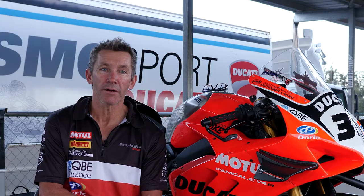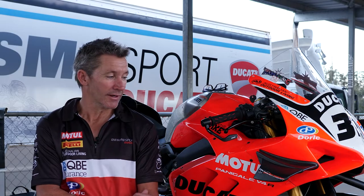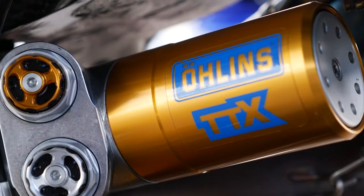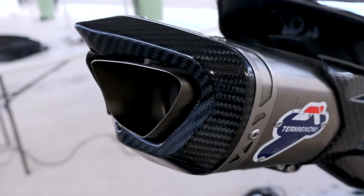With the Australian Superbike Championship, our rules mean the bikes are based on road bikes, so the V4R can be bought off the shelf. Really the only changes we do are fork internals, the rear shock, the exhaust system — the Termignonis — and basically it's just dialing it in, so it's honestly not far off.